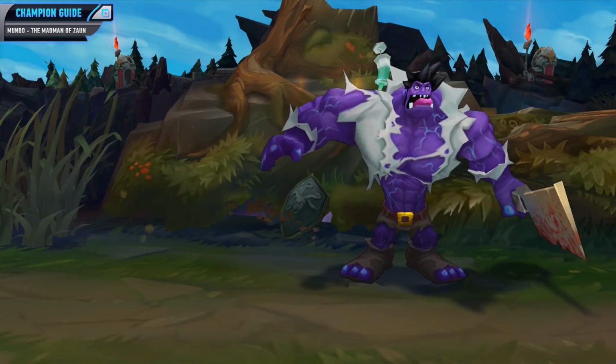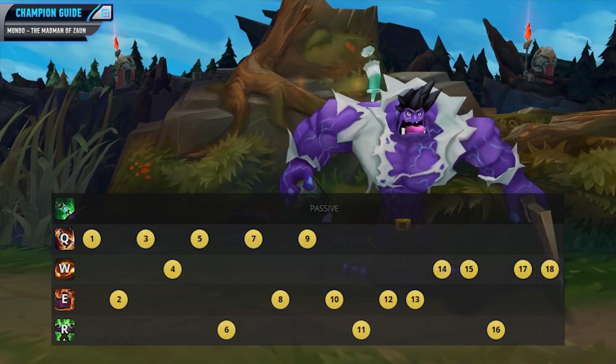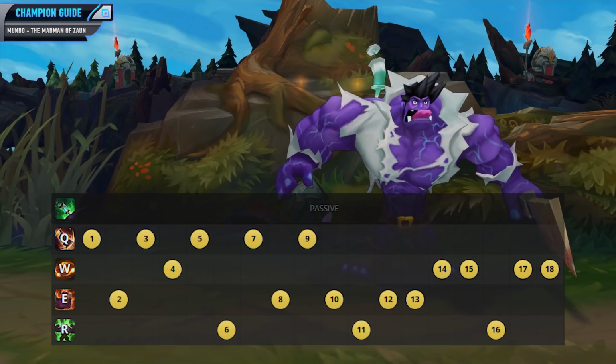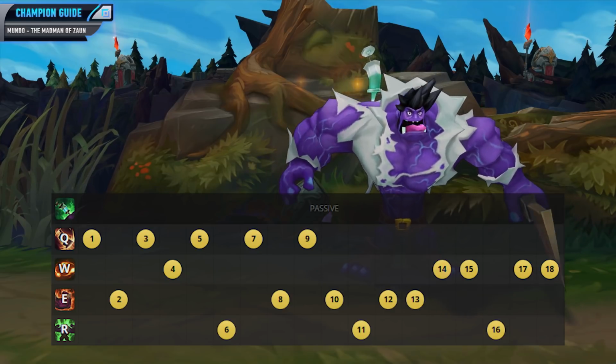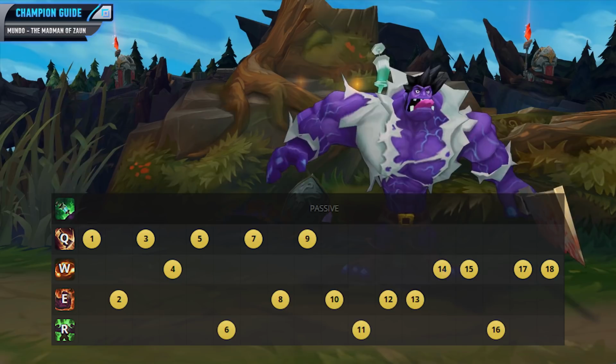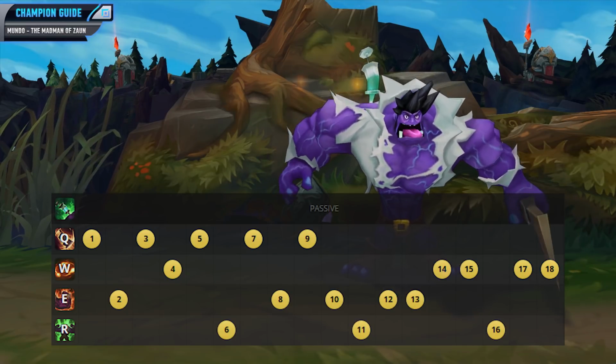For your skill order, you first want to put a point into your ultimate whenever you can at 6, 11, and 16. Then focus on maxing your Q ability first because it's fantastic at poking the enemy champion, or of course last hitting minions. Now second, you could max either your W or your E ability, but I usually like to max my E ability second because it does do a lot of damage and it really has a nice scaling magic resist on it as well.